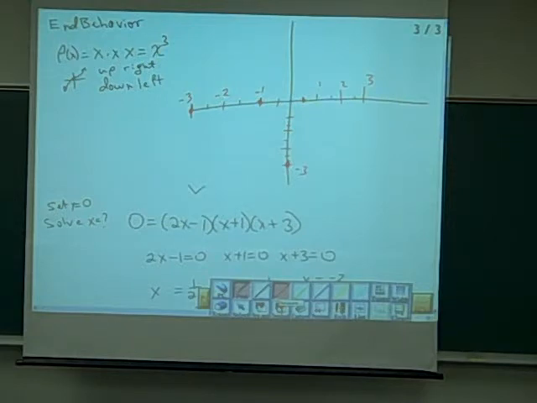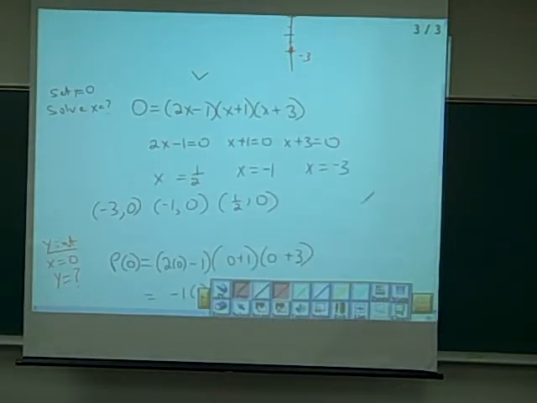So, but what we don't know is how high up this graph is going to come and then come back down, if it comes way down before it goes through the y-axis or what. We don't know what is going on in between. So we've got to rely on our table of values.